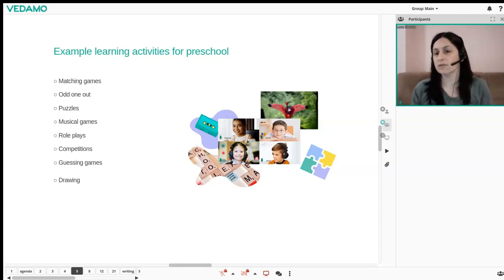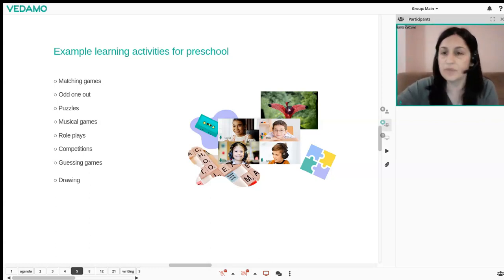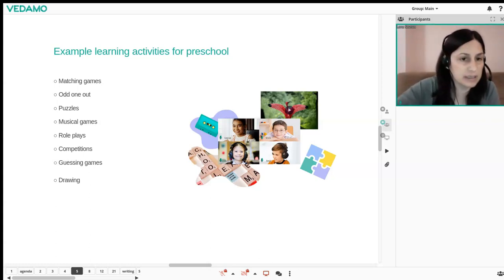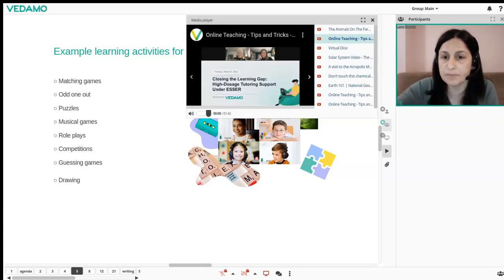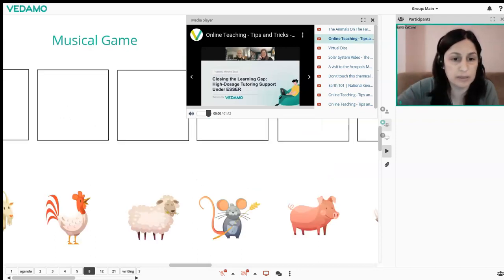At that age, they cannot type, they cannot do complicated things with the clipboard and so on. The only thing from here I didn't show is the musical game, so I will just demonstrate it right here. If I play a song, let me open the activity.